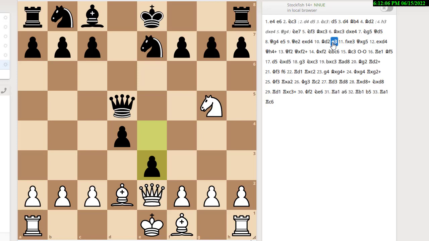And again, there's no way to save both. If white plays queen b5 check, queen takes b5, bishop takes b5 check, c6, and both bishops are still attacked. So white decides that he's going to lose 2 pawns for the piece, and he plays f takes e3. Black plays queen takes g5. White plays e takes d4.